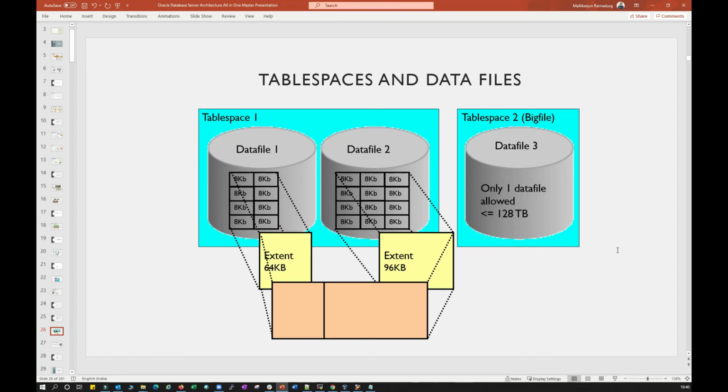You can see only one data file is allowed, up to 128 terabytes, if you define a bigfile tablespace. We can see this practically when we are in the practical lab exercise: we'll define the tablespace, the data files, and the bigfile data files. Everything we can see there. So I hope this is very informative. If you understand that, I'll proceed further.